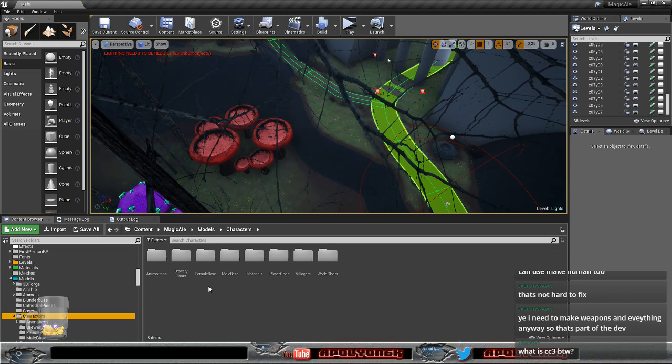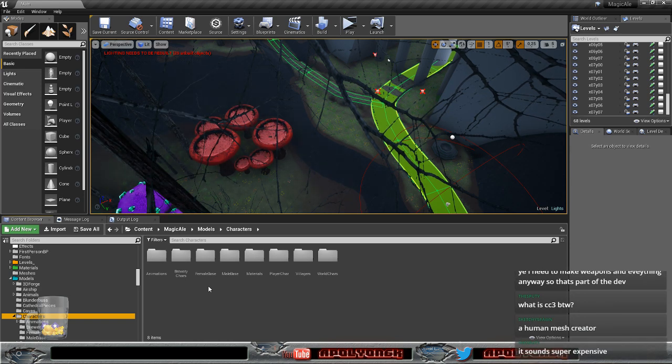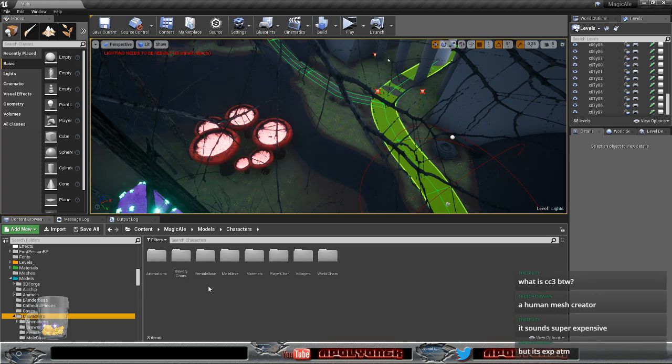CC3 is, I think, Character Creator 3, and you can create humanoid or human meshes with it, with clothing, hair, and all that stuff. The full version of it is kind of expensive. But there is a test version that you can try out, I think. At least there was at some point when I tested it out. And you can just see if it works for you.